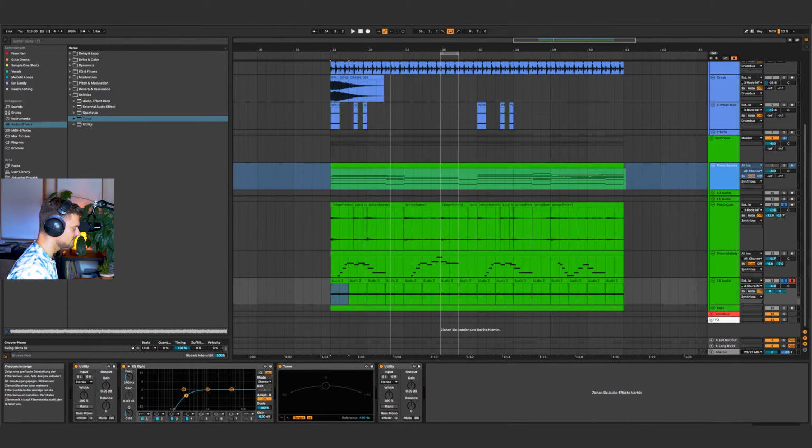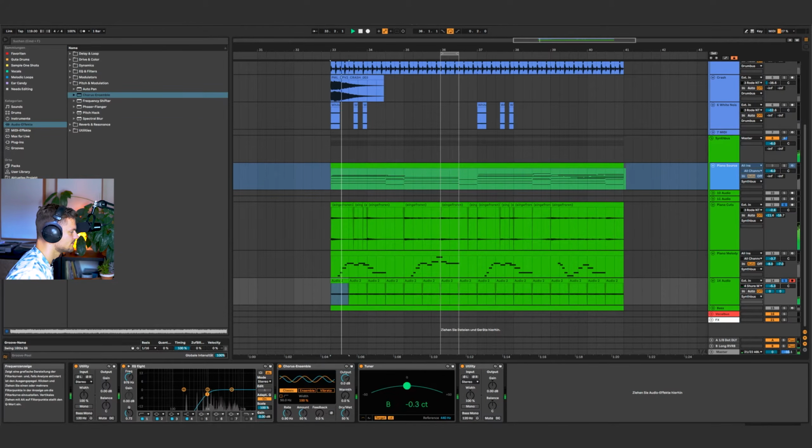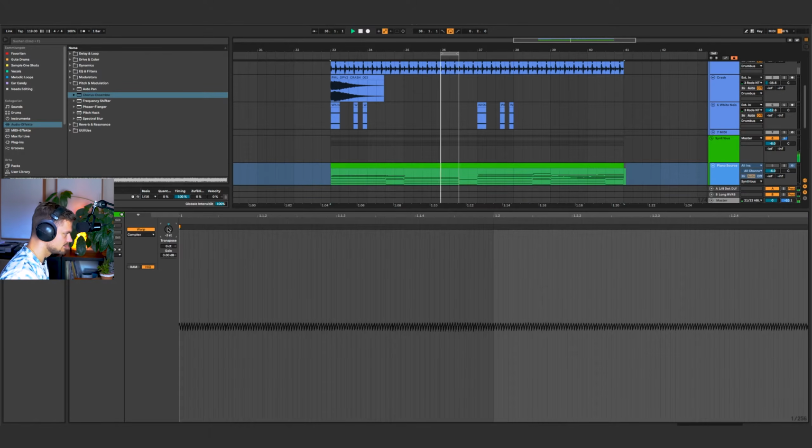So we just kind of want to shape it with an EQ. Also put a lot of reverb on it so it kind of gets left and right, and put on a chorus as well. Maybe pitch it down again.